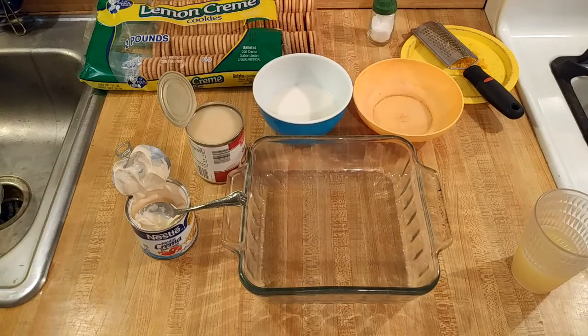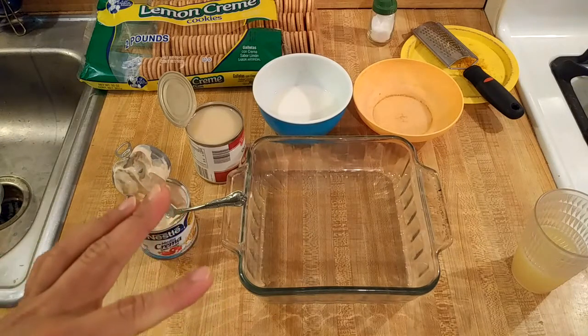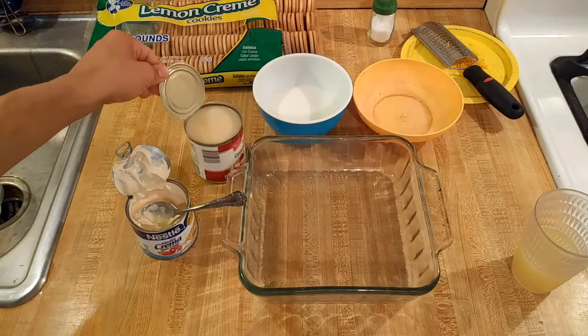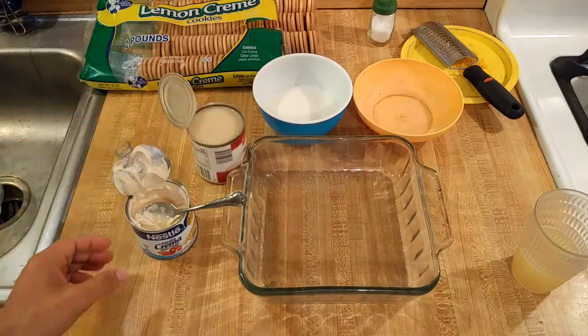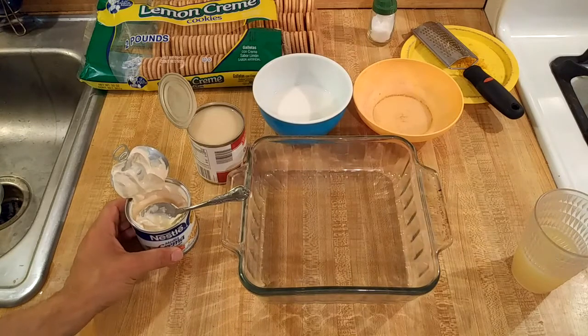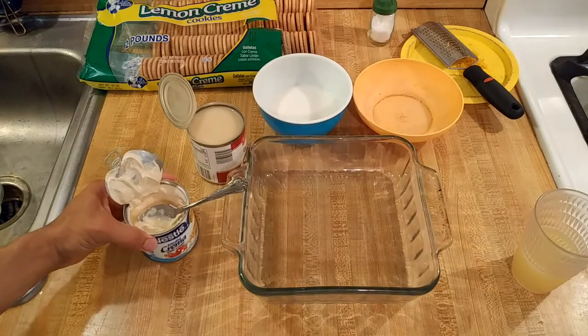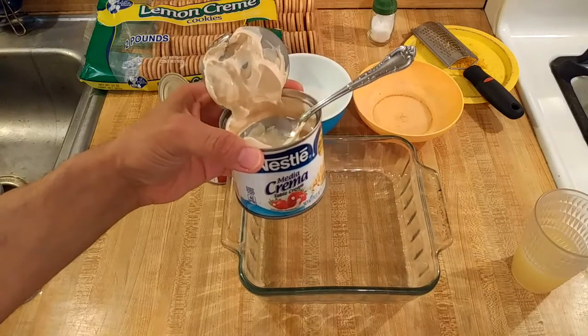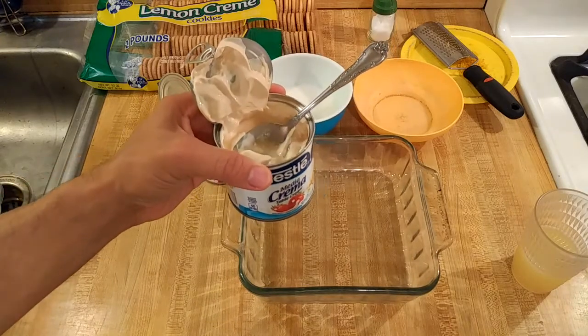But honestly, I think not even putting them in a liquid, not even dunking them, I think it would be okay, because this filling is very moist. It is a type of lemon mousse, and it's half sweet condensed milk and usually half whipping cream, but this time I'm going to use table cream. This is Nestle Media Crema table cream.